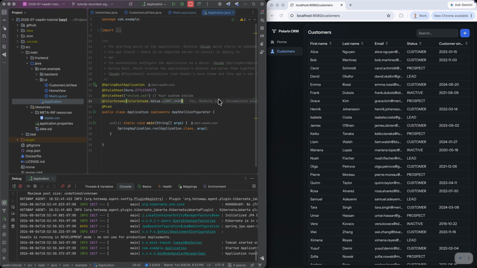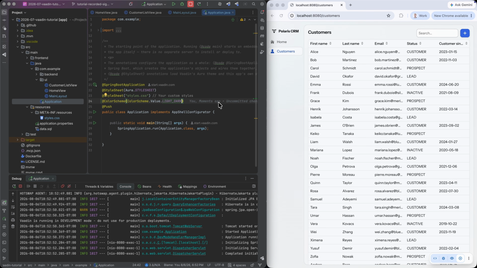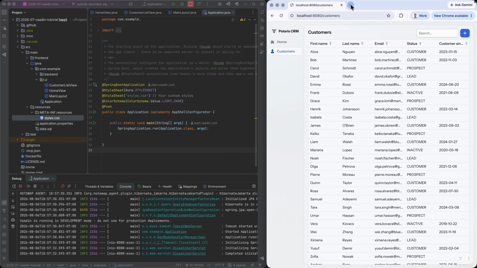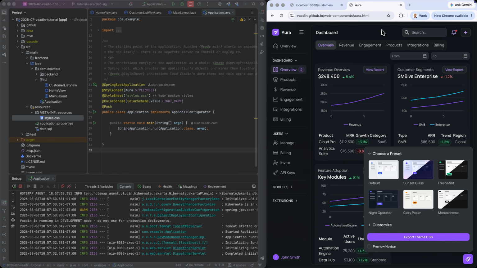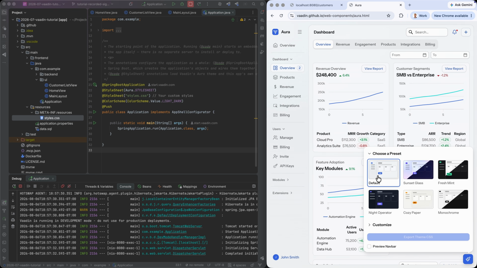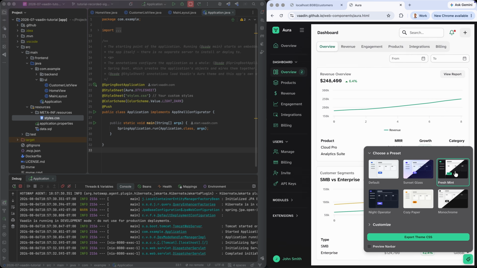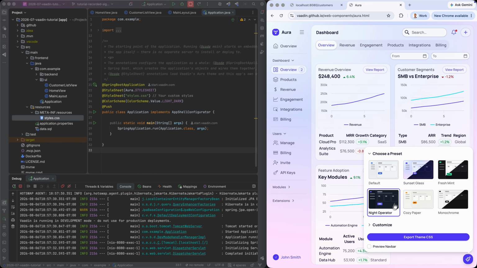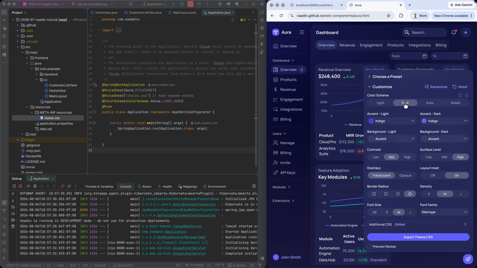And because I have Chrome in the lighter color scheme mode, this should switch our UI to a light theme. Perfect. Both of these Vaadin themes are driven from CSS variables that can be overridden. So if you change these CSS variables, they actually cascade down through the entire theme. And an easy way to demo this is by using this tool we have on GitHub to kind of click around and preview themes or even generate random themes.